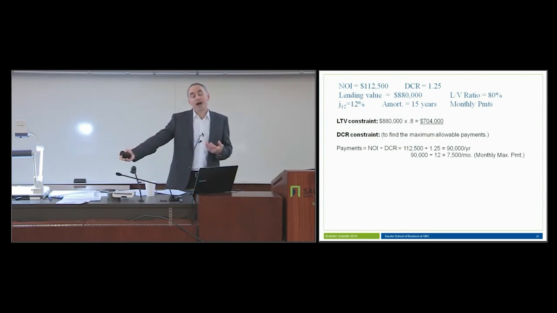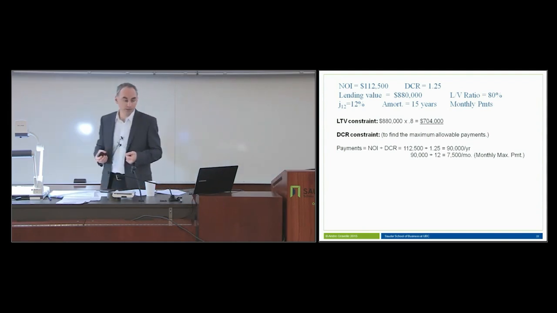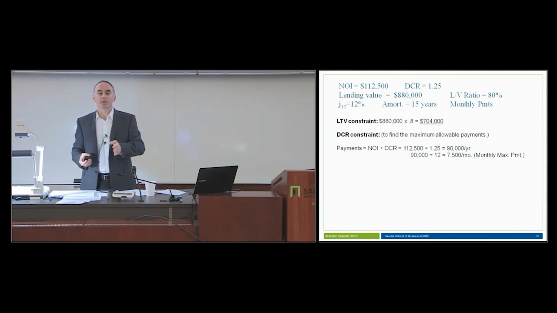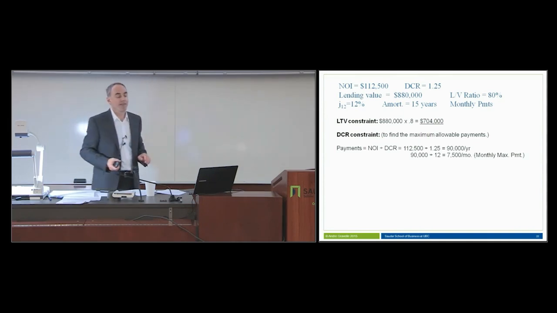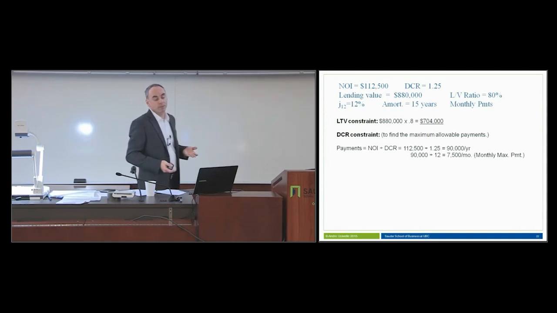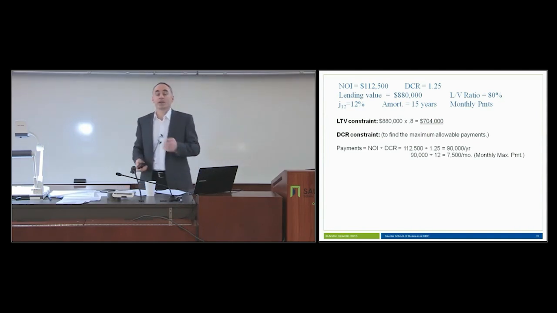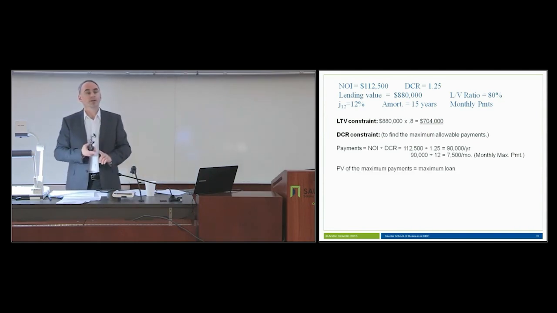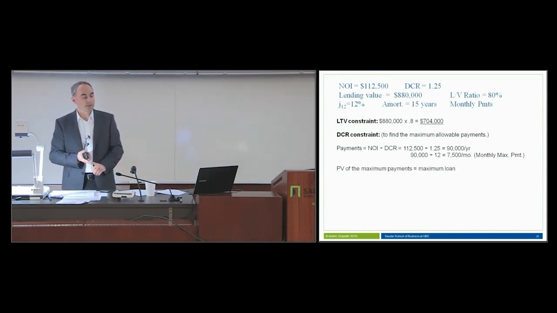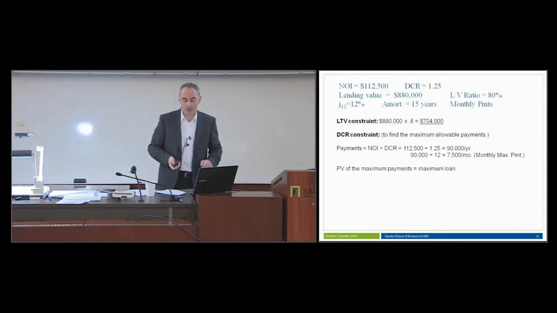We're going to take the present value of these maximum payments to find the maximum loan, so we have to find the payments that match the payment frequency in the question. Well, the question is monthly payments, so again, we'll turn these payments into monthly payments as we've done in previous examples, and we get a maximum monthly payment about $7,500. Now we can finish the question off because we know present value of the maximum payments equals the maximum loan. So just another present value calculation. Let's go through that.